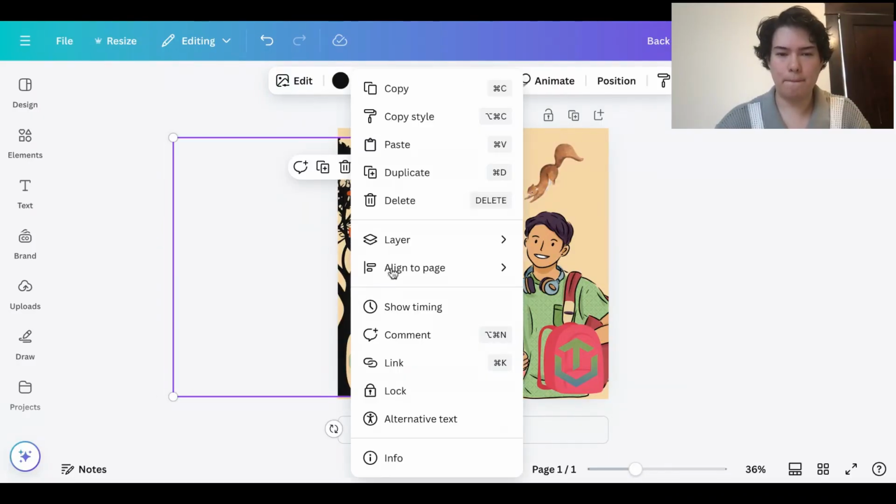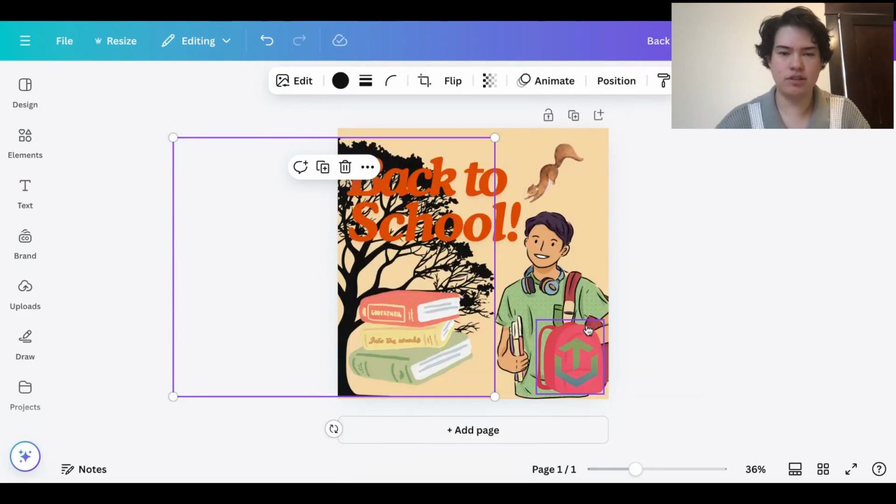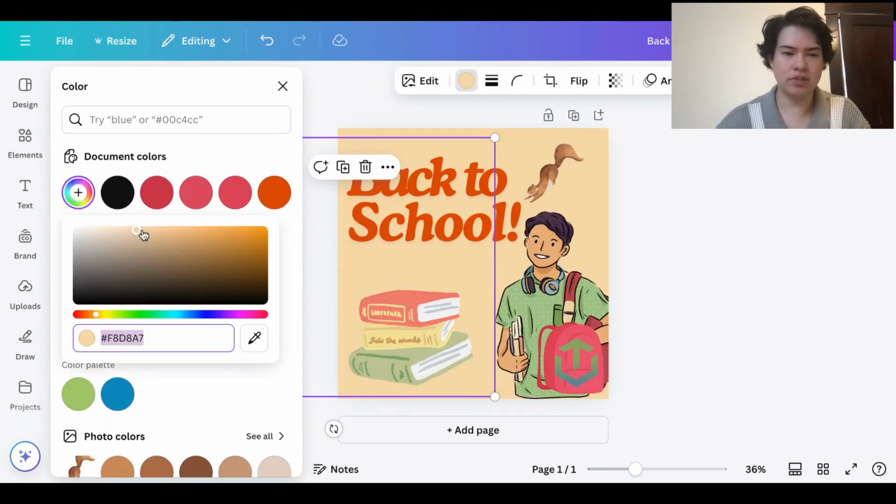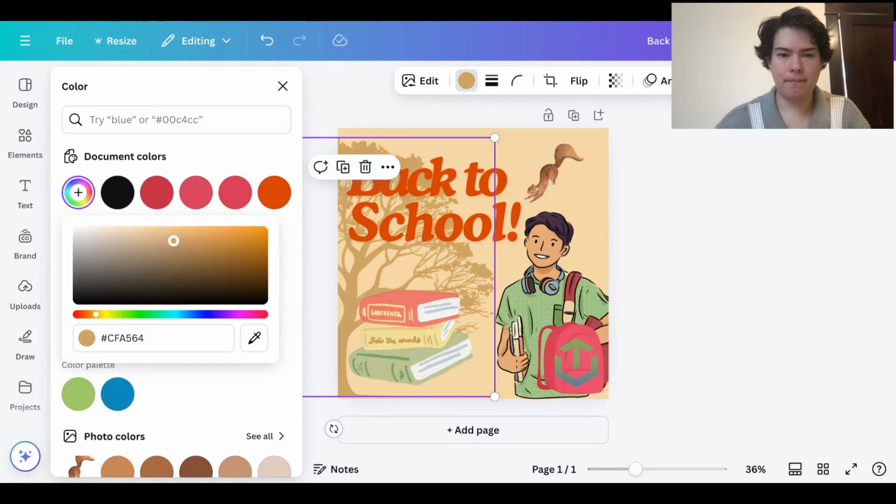So we can go in here, layer, send straight to back. We don't need this anywhere near here. Pick the color we already have, double click to edit, just go straight down. And that just makes it a tiny bit darker. I want it a little bit more vibrant, a little bit lighter. Do that. You can even make it a little more vibrant, something like that. I kind of like that. I'm probably spending way too much on the specific detail, but you guys get the general point.